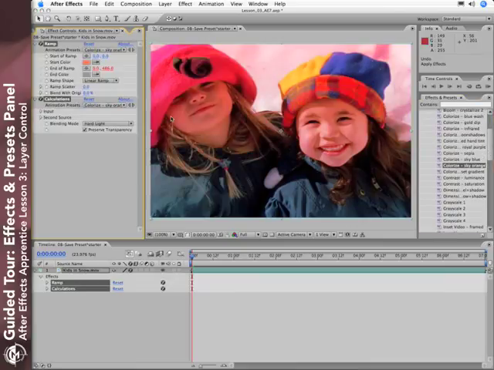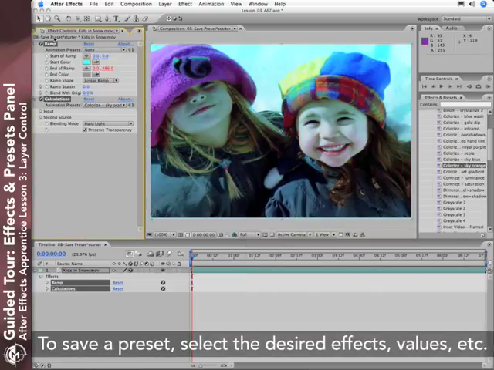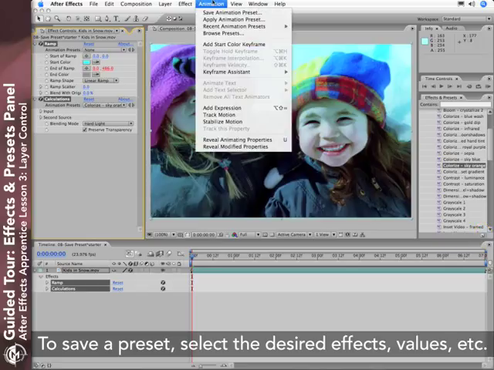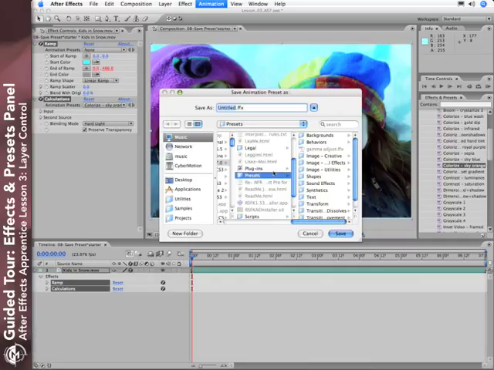For example, if I pick this orange and decide to pick a different color to tint, say more of a turquoisey blue, I can go ahead and select the effects and either click on this little icon in the bottom right corner of Effects and Presets, or use the Animation menu item, Save Animation Preset. I can go ahead and give this my own name, such as Blue Wash.